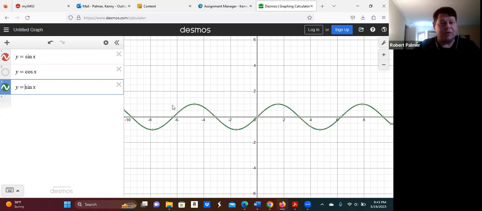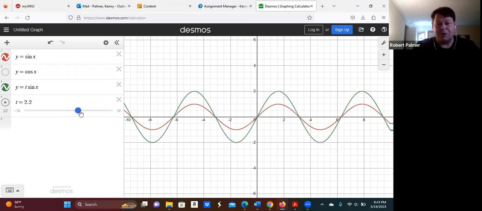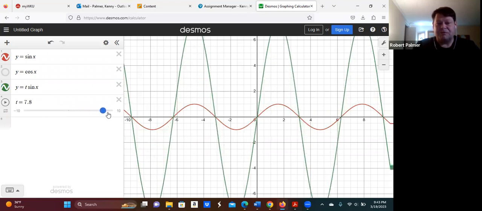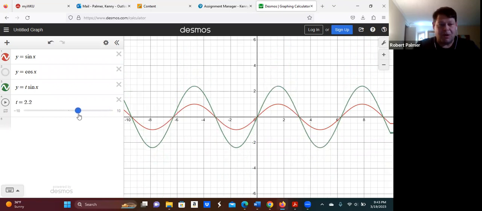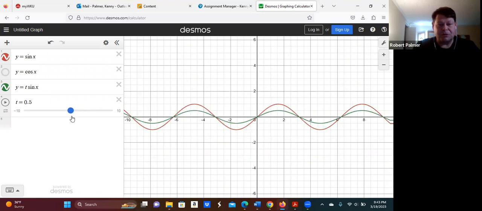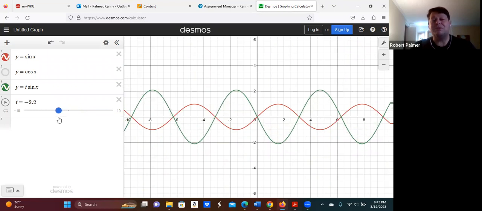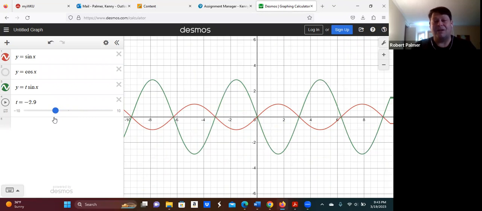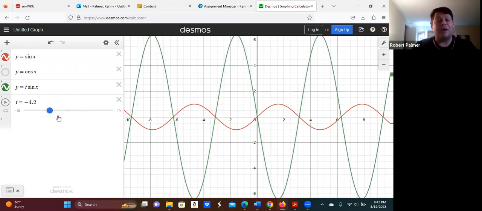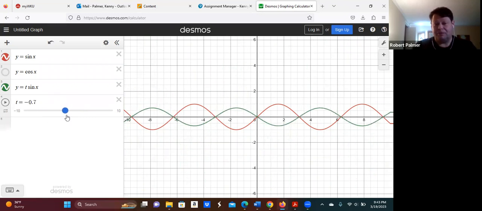Okay. Let's look at one more thing. Let's actually put a t in front. This is something neat we can do with Desmos. I'm going to add what's called a slider, and I can see what happens if I change t. If I make t larger, it stretches it vertically more. If I make t smaller, down to here is 1, closer and closer to 0, it compresses it vertically. If it's negative, you see it reflects it through the axis. And if it's increasing in absolute value and negative, then it's also reflected and then also stretched or compressed depending on the absolute value of the number.